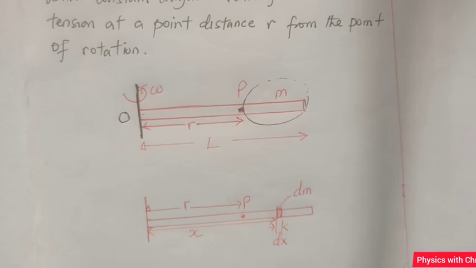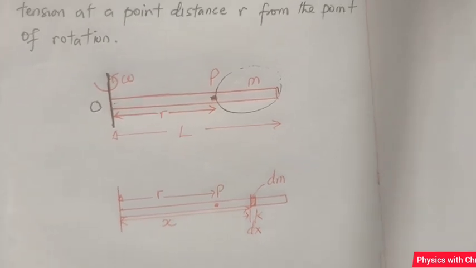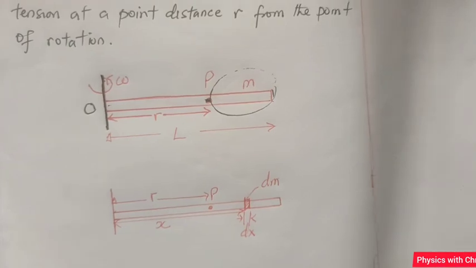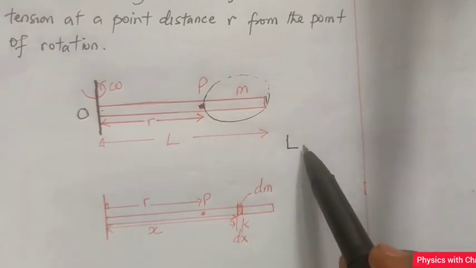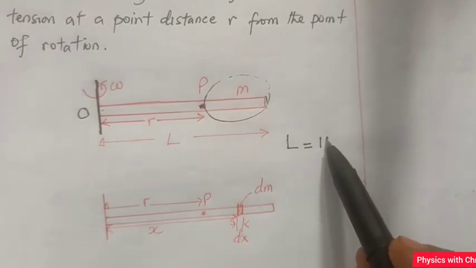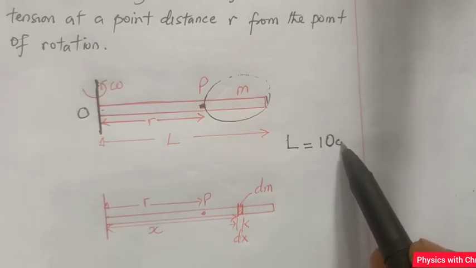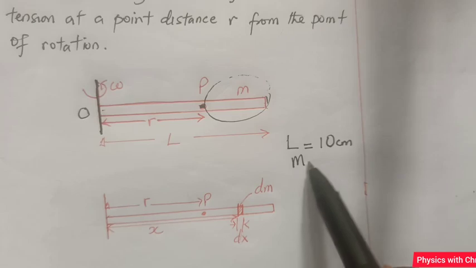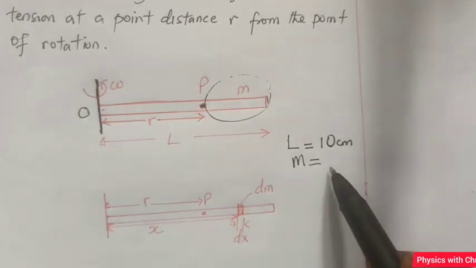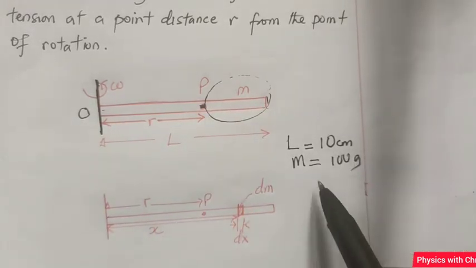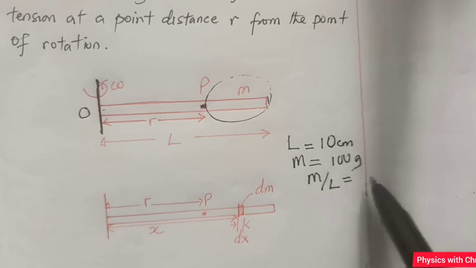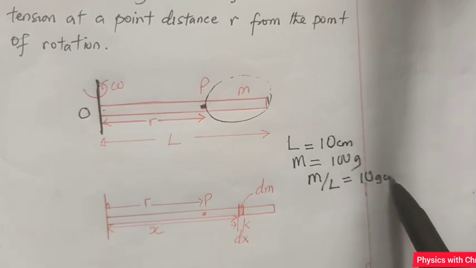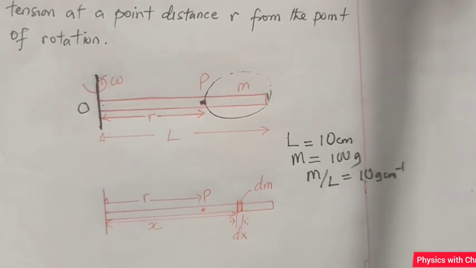So try to derive an expression for the tension at point P. I'm taking a differential element, and let me use an example because you need to understand this concept of differential mass. Suppose the total length of the strip is 10 centimeters, and the total mass of the entire strip is 100 grams. Now, what do we call mass per unit length? If we divide the mass by the length, 100 divided by 10 is 10 grams per cm. That's the mass per unit length of the strip, because you have to apply that idea here too.